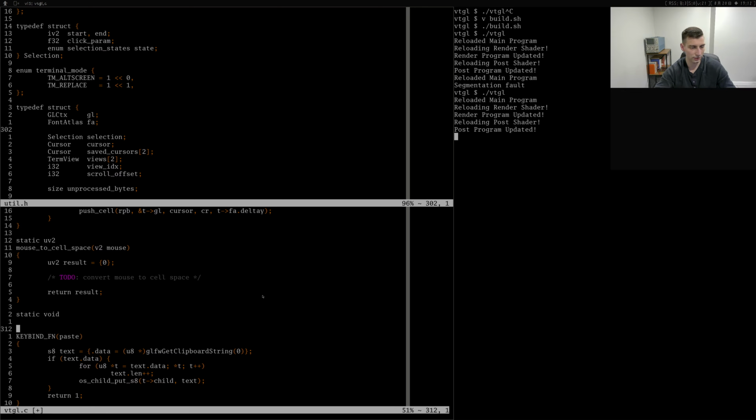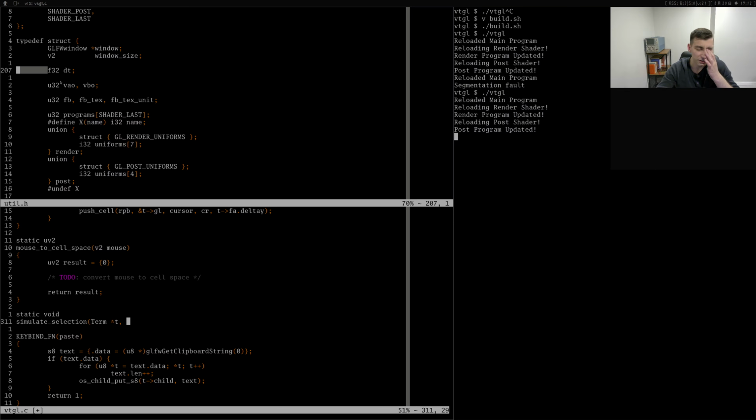Is there a DT getting stored somewhere, or do we have to pass that in? In the GL struct, there's actually a DT. But it's probably better not to store this here and have this just be stored as a global variable. But we'll deal with that later. So for now, all we need is the GL context.